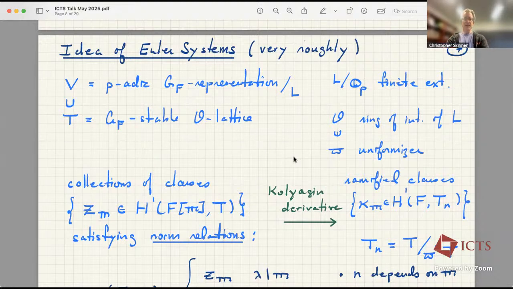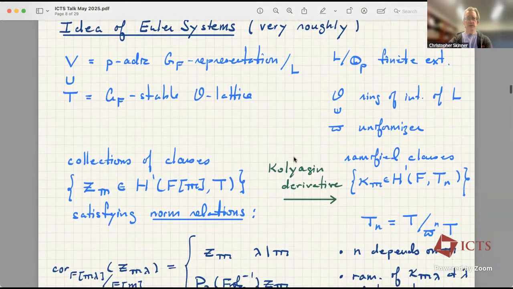Let's say we have a p-adic Galois representation. So now we have a finite dimensional representation V with coefficients, say, in some finite extension L of Q_p, and we have the Galois group of a number field F acting continuously and L-linearly on V. Because of the continuity of that action, we can fix a Galois stable O-lattice T inside V, O being the ring of integers of L. L is not going to be important, neither will O. You can just think of Q_p and Z_p if you like.